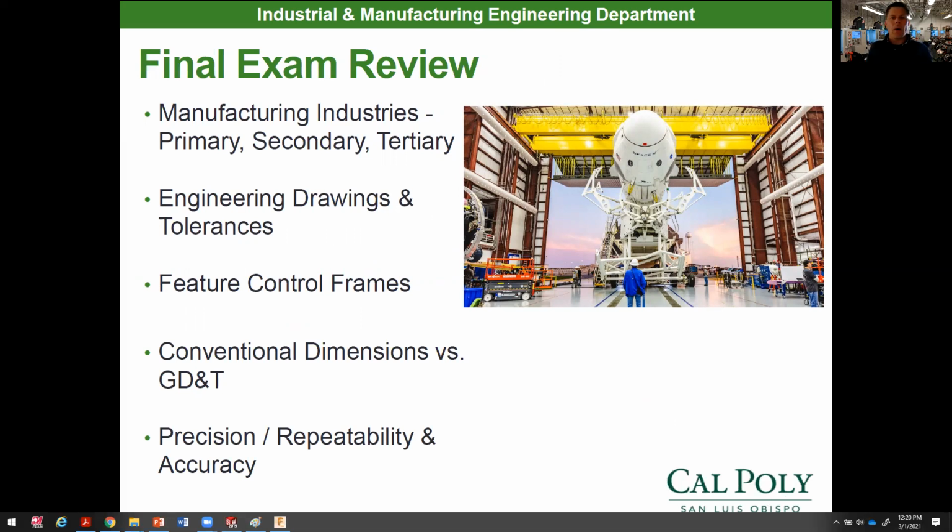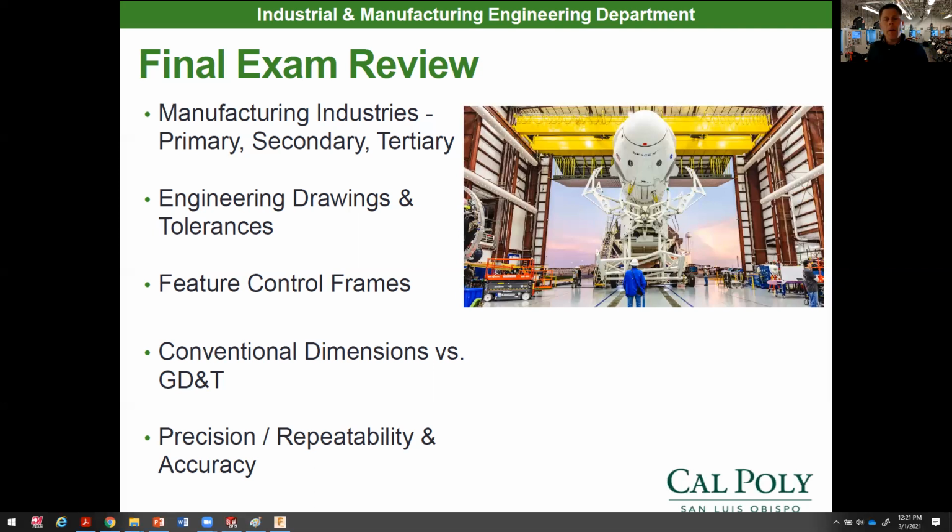But if you remember, on week 1, we really came in here and we started learning about manufacturing as a whole, right? So we had the primary, the secondary, and the tertiary manufacturing industries we learned about. If you remember, the primary ones were like the mining industries that basically take the natural resources and create raw materials for the secondary industries to go ahead and produce consumer goods with. And then it was the tertiary industries, that's the service sector of the economy that relies on the primary and the secondary industries to produce goods in order to make money and add value to materials and keep the economy going. So I would know the difference between the primary and the secondary and the tertiary manufacturing industries out there.